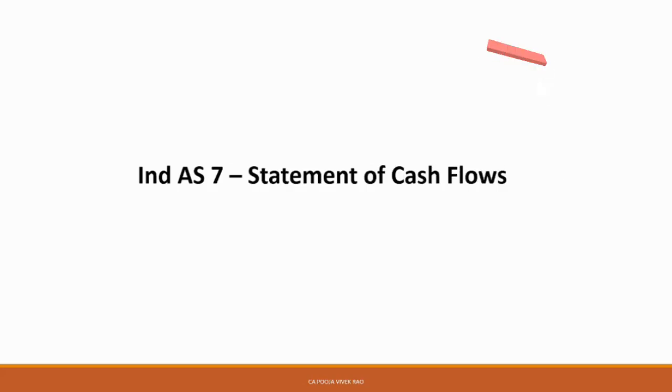Next we have Ind AS 7, statement of cash flow. And some important concepts to focus here are foreign currency cash flows, non-cash items, and then classification of cash flows into operating, investing and financing activity, current versus non-current, that is operating versus investing. Nature of transaction matters here more than the tenure.